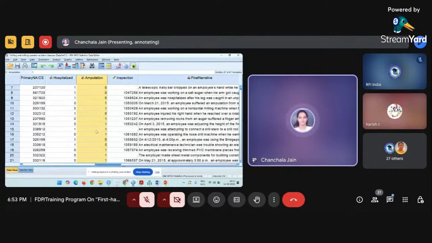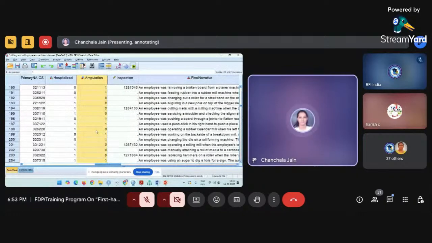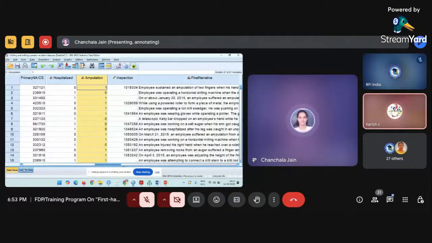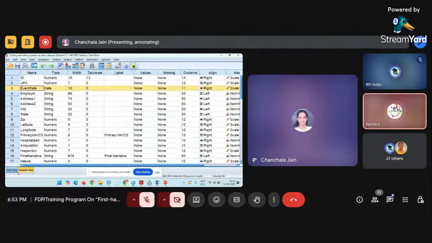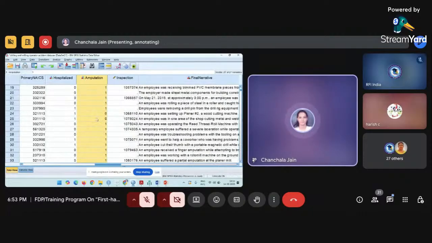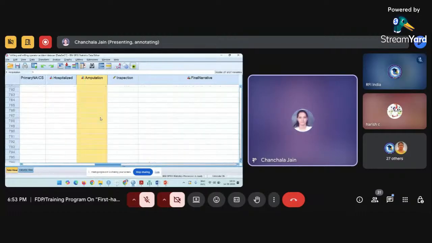Means the number of patients who have gone through this process, is it? Yes, ma'am. I think at max it is 1 only. I haven't found any 2 coming here. Confirm whether it is that only, or it is like no and yes. No, it is not categorical data, madam. It is clearly a number. But the problem is that I have seen only 0 and 1 coming. No 2, 3, or any other number. Only 0 and 1.